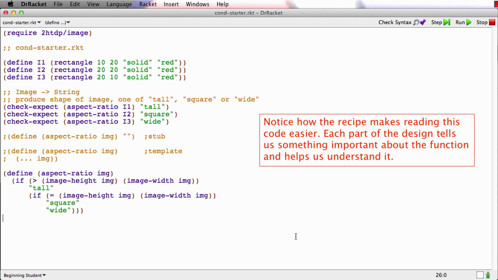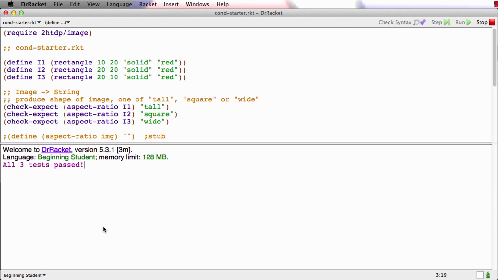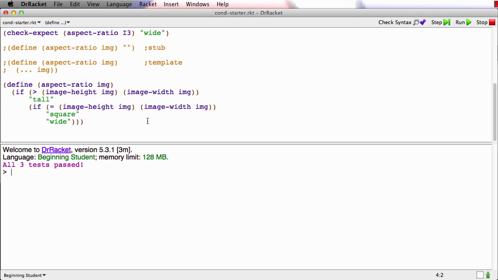That's this whole if there. That's its question, and that's its true answer. On the other hand, its false answer is another if that asks if the image height and width are equal, produce square, otherwise produce wide. So this function design works, and if I run it, I'll get what I want.